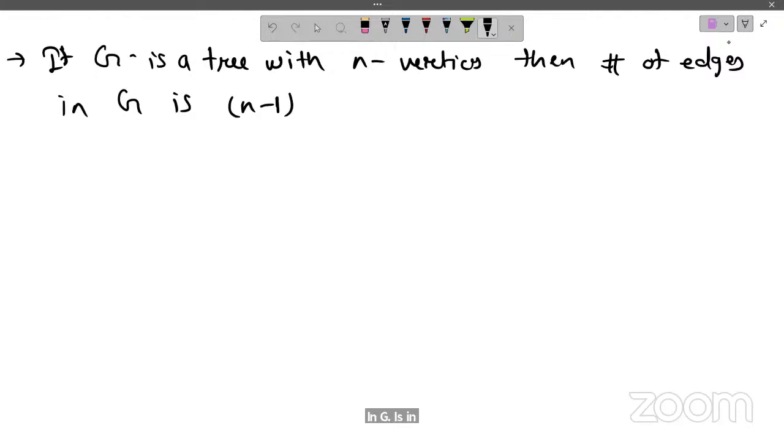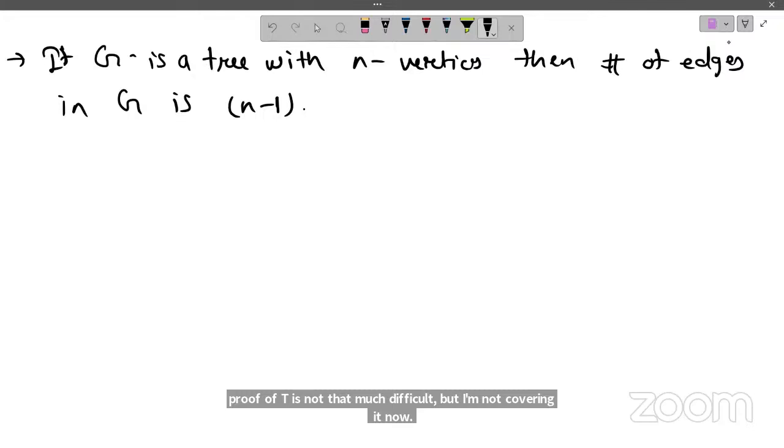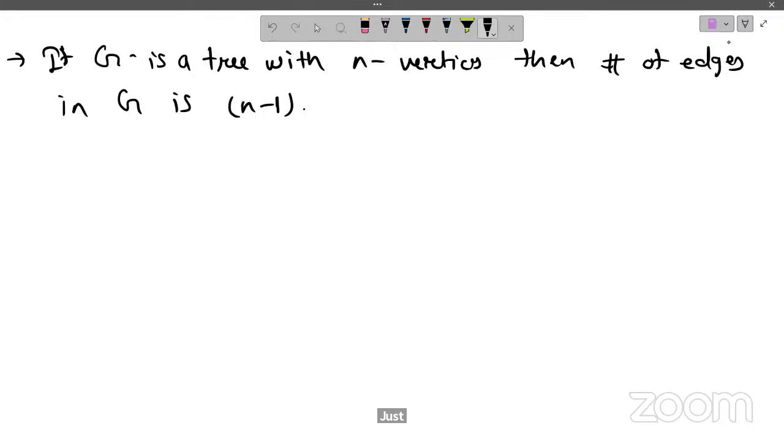This is a standard theorem. The proof of the theorem is not that difficult, but I am not covering it now. Just try to remember or understand. If you have an n vertex tree, that means an acyclic connected graph which has n vertices, then it has n minus 1 edges. Okay, and this works vice versa also.